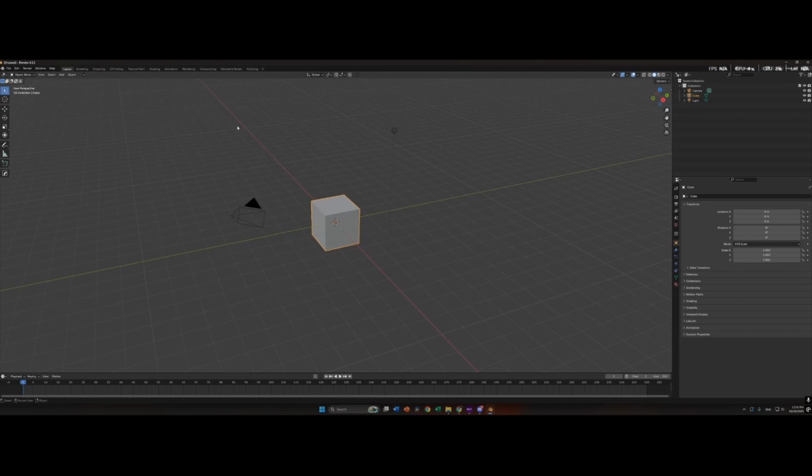All right. So, the first basic I'm going to teach y'all is how to move your perspective or your camera. So, if you just press the middle scroll button on your mouse, you'll be moving your perspective or your camera, orbiting around this object.